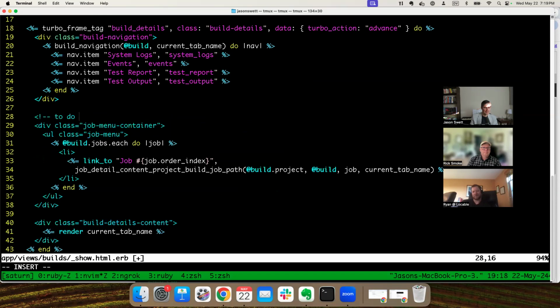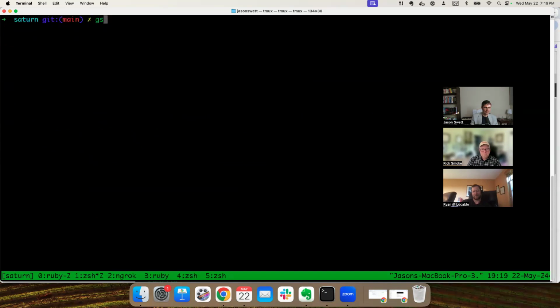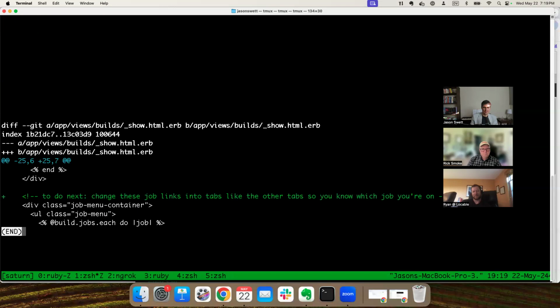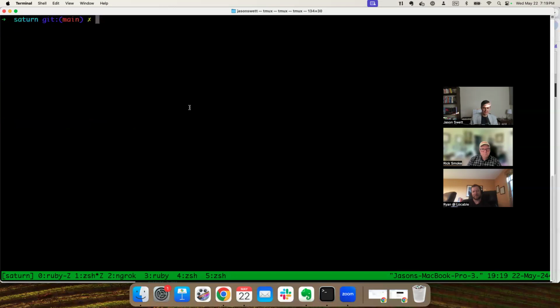To do next, change these job links into tabs like the other tabs so you know which job you're on. Okay, that should be a good enough reminder.